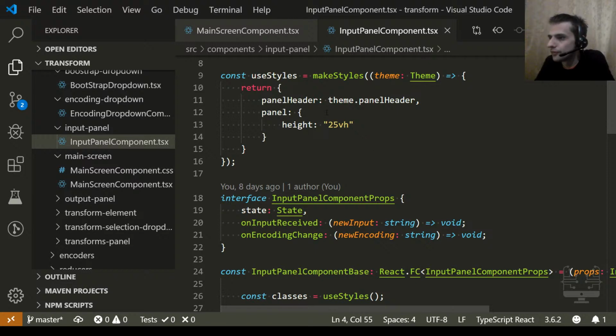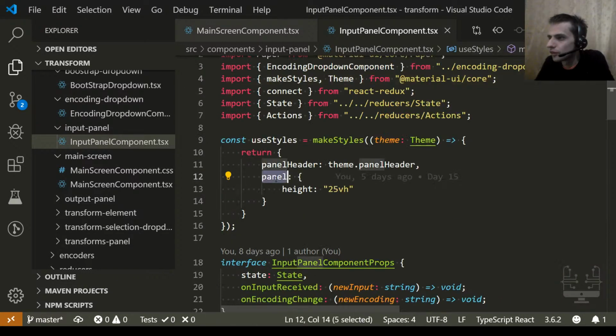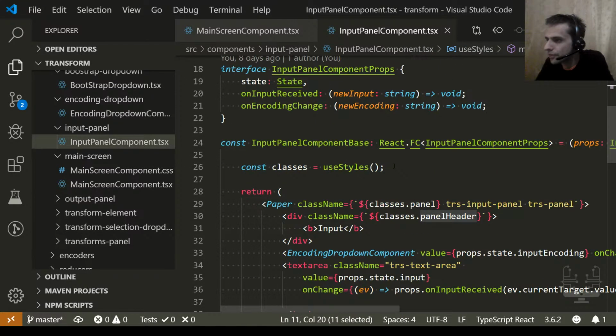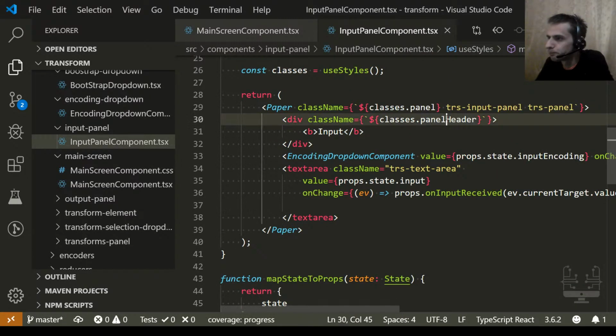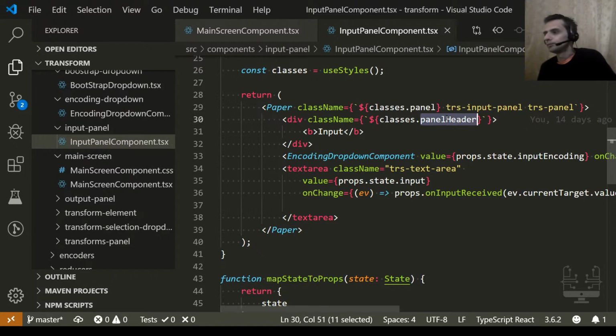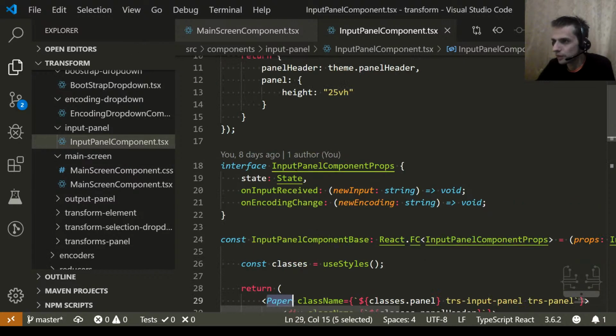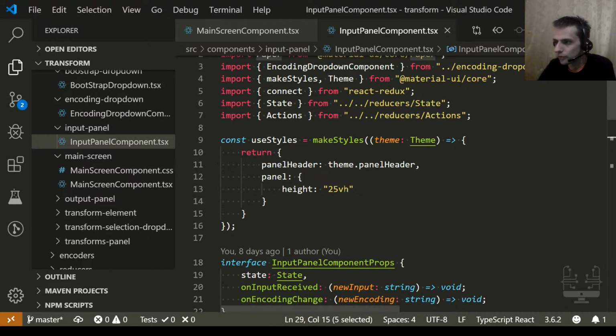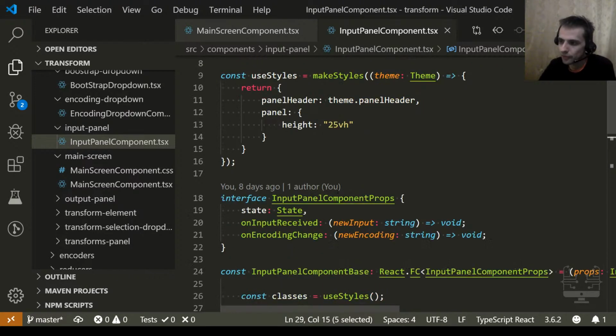So the CSS has just panel header, which we get from the theme, and panel. Panel is the class set to paper, which is the parent class. This is the most important thing. We just set height to 25% of the screen width. That's it.